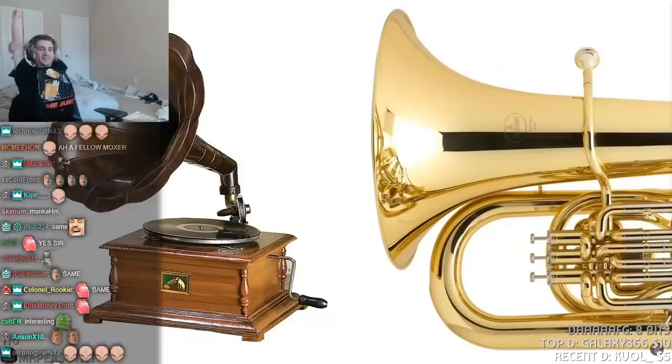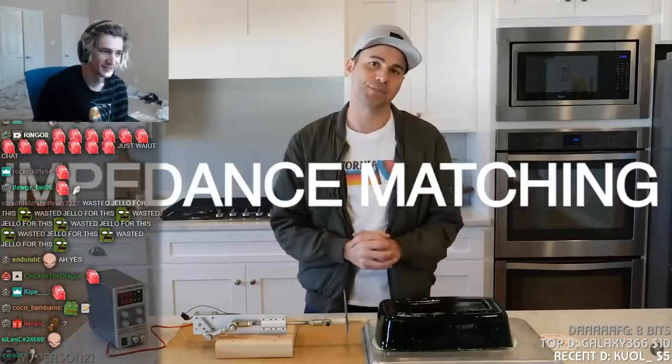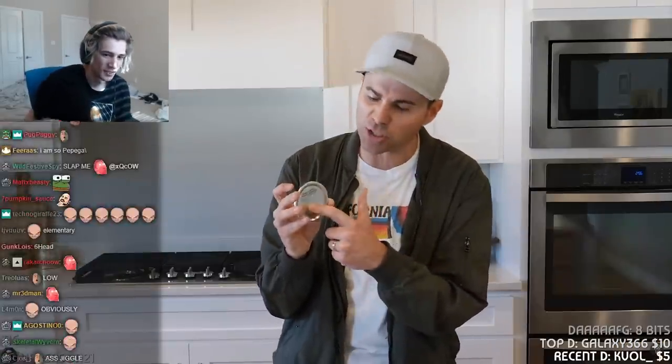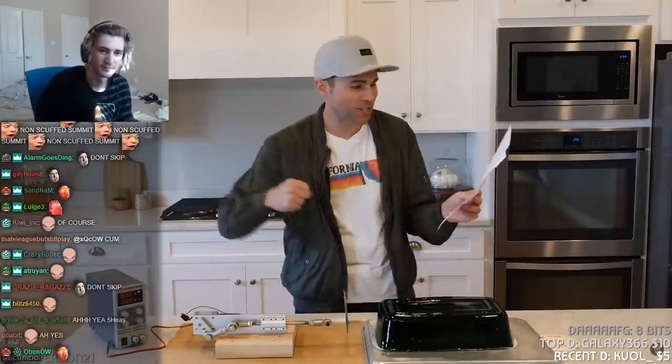Okay, but why the curvy horn shape? Well, that has to do with something called impedance matching. Basically, the horn diaphragm is very solid and strong, and it pushes against the air, which doesn't offer much resistance. It's not very effective, like trying to break a piece of paper by punching it.